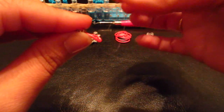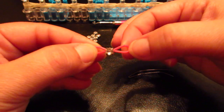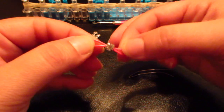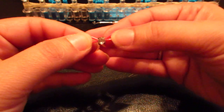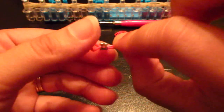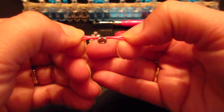Alright, so all we have to do now is take out our threader and you've got your beaded band. I always put the beads in the middle of the band. No matter what bracelet I'm doing, they go right in the middle. And then you can always adjust them once you have your bracelet loomed. I'll show you on this one specifically, because you want them to fall into a certain place. So as you can see, it is threaded through and it's not going anywhere.